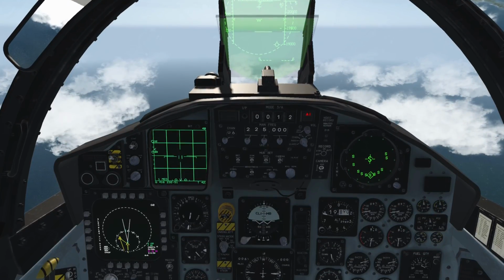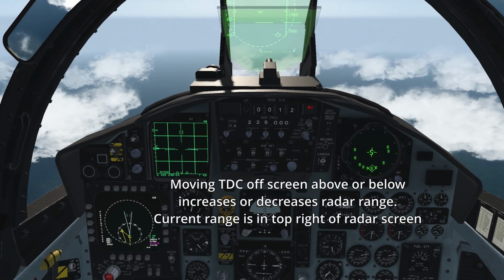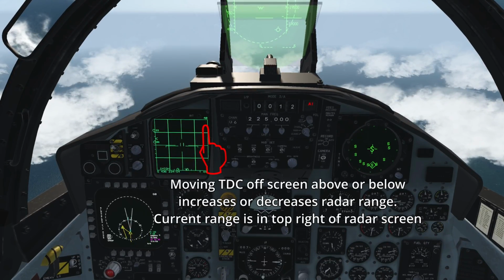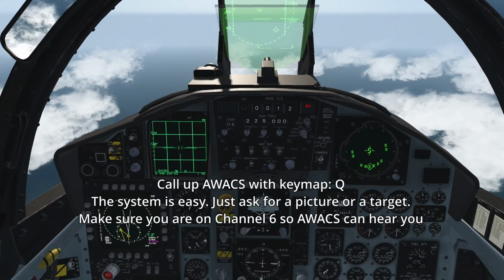Once you have set up your radar to make sure it is looking in the right direction, and with the right elevation bars, we can sit and wait until we see something, or we can call AWACS with Q and ask for the nearest bra. The AWACS system in BMS is phenomenal, and they can help to steer you to find contacts.